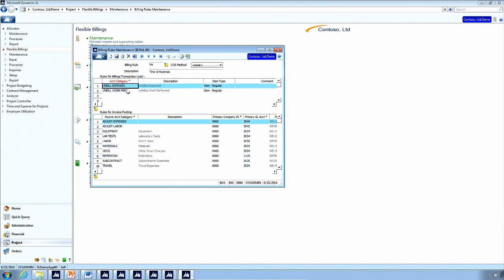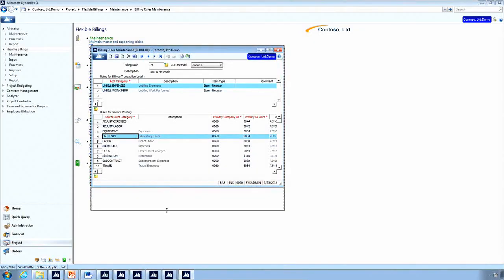Again, I'm looking for the unbilled expenses and unbilled work performed. I'm not looking for the labor or the costs. Now, once it's over to billing, how am I going to post it? You'll notice it's kind of odd looking, because we pull over unbilled labor and unbilled work performed and unbilled expenses, but yet we don't want all those to post the same.